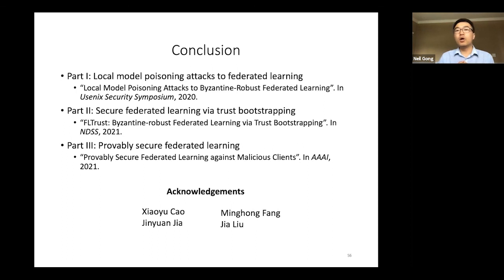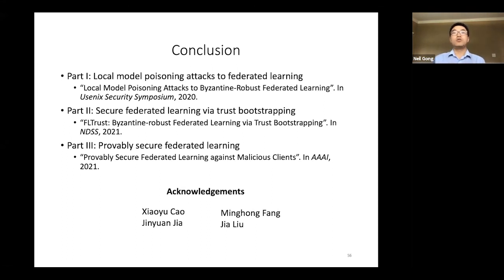Next, for example, Google. Let's say we use MNIST, the handwritten digit recognition, as an example. Okay, this is probably a very naive example. So let's say we want to learn a federated learning model to do handwritten digit recognition. Then Google can, for example, ask its employees to write some digits and manually label them. And then Google can use that data set as its training data set.